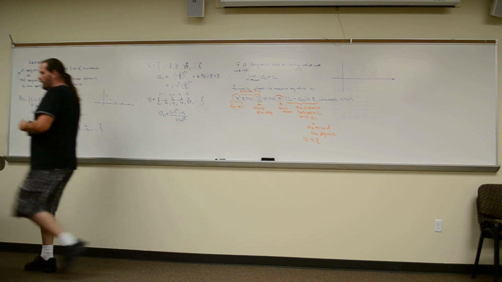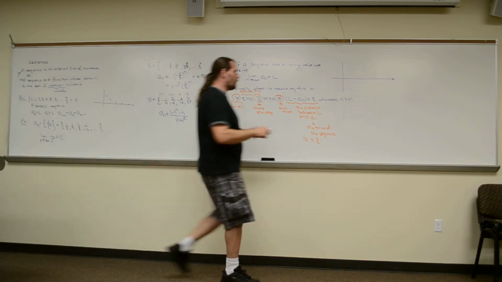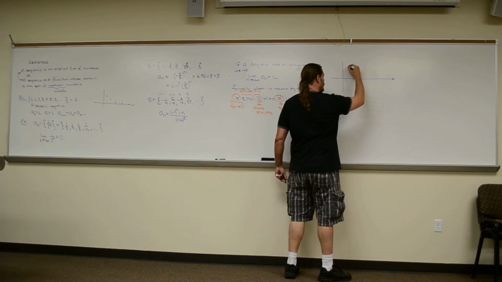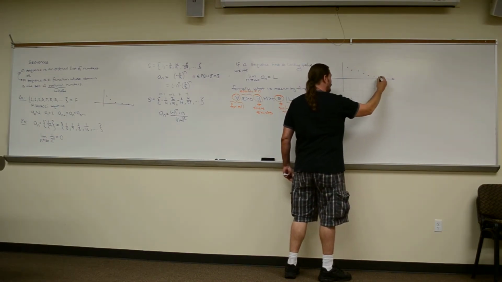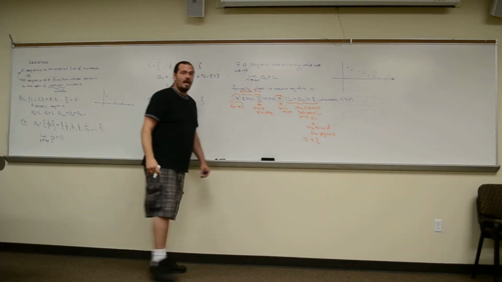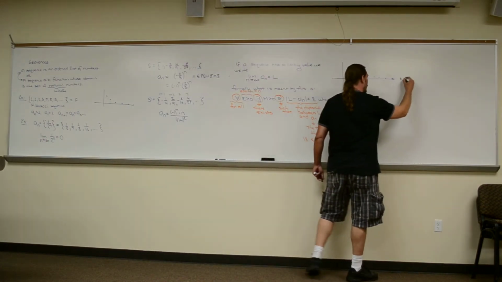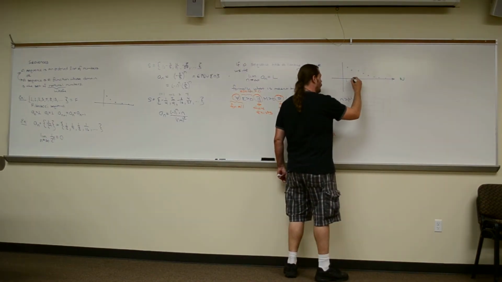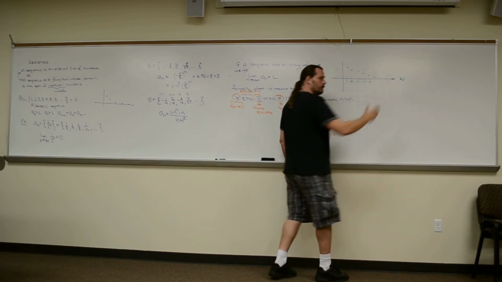So let me go ahead and plot a sequence. And as you guys already pointed out to me, when you plot a sequence, what you actually see is a series of dots. Right? You don't actually see a continuous curve. And moreover, on this axis, remember, this is going to now be the natural number axis. So you have year 1, year 2, year 3, so on and so forth, like that.